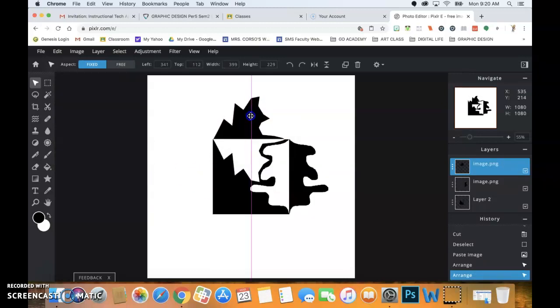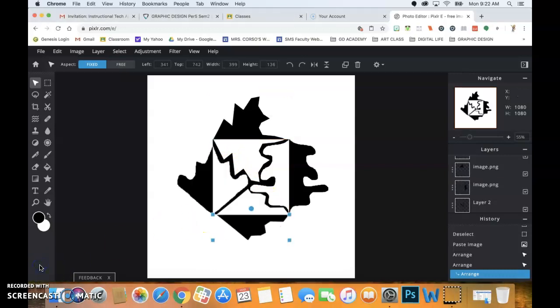Okay. So I'm going to do it to this piece, and now I'm going to do the same thing over here, but I'm going to pause it for a second. So I'm going to cut from here, and then I'm going to cut from here. Okay, so I took all of these 4 pieces, I cut them, pasted them, flipped them.